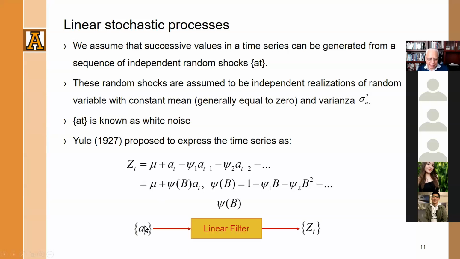In essence, what he's saying is that if you pass this white noise through a linear filter, you obtain a series. Or any series is the result of a linear filter applied to white noise. It's the same thing. And that's for any of the series we're going to be modeling, we'll be able to express in this form under certain conditions that we'll go over now.